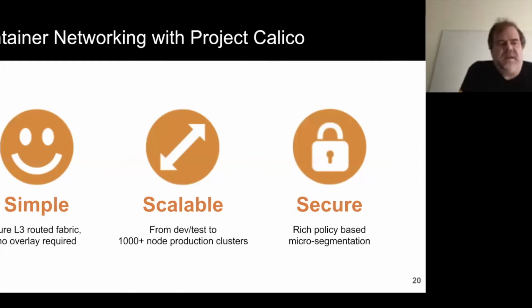Or it could be application A authentication clients to application A authentication server. They can be as fine-grained or as coarse-grained as you want. The mechanism is exactly the same. So we have this very rich policy-based microsegmentation, which surprisingly looks a lot like a superset of Kubernetes network policy, because it is a superset of Kubernetes network policy.